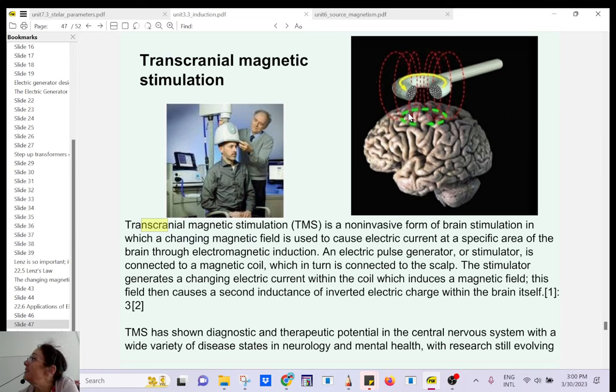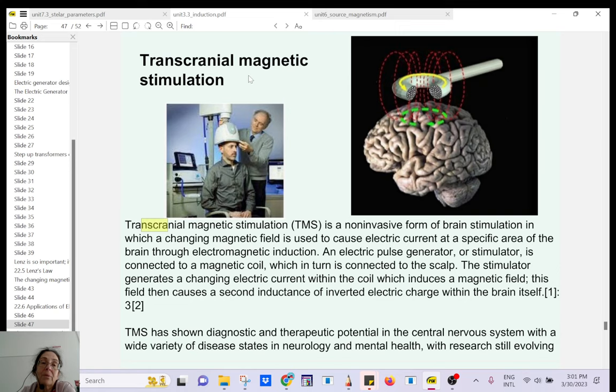So a lot of applications. Because we are a conductor, do you agree that we are a conductor? Each time you have a magnetic field going through you, and that magnetic field changes with time, you induce current inside you. You have induced current flowing inside you. We don't really know what it does to us. For example, with all those electromagnetic waves in space, there is nothing you can do. It goes through your body. So you have a magnetic field all the time going through your body, changing with time, and of course, it's going to induce current. They say those induced currents would be very, very small and it doesn't do anything. I don't know. That's what they say.